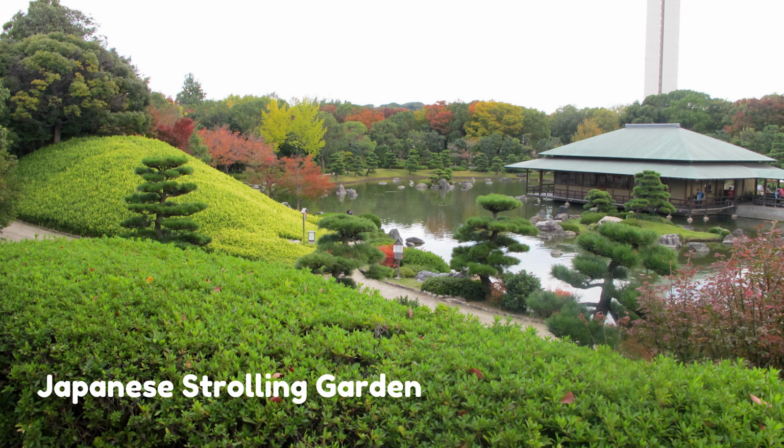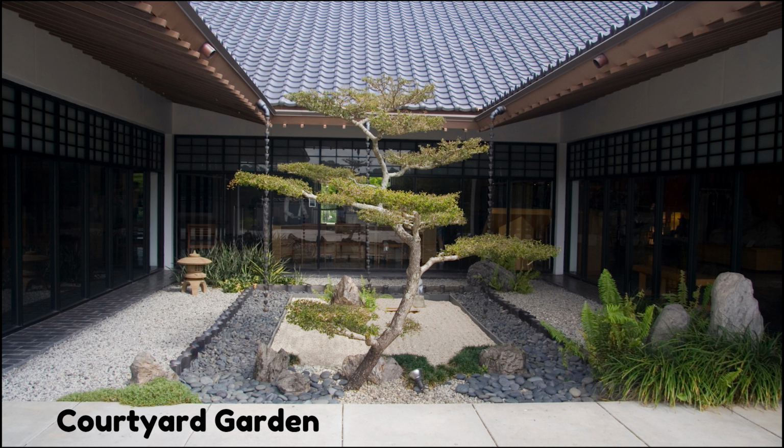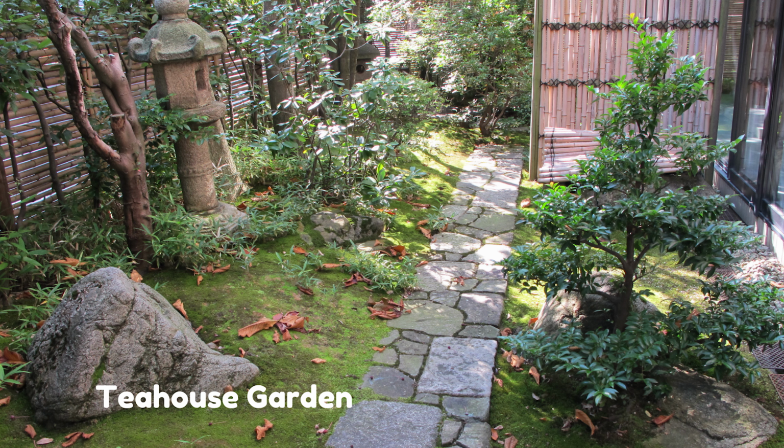A good starting place for designing your Japanese garden is to decide what style of garden you're interested in, and will it best fit the intended space. Traditionally, most Japanese gardens can be divided into 4 main styles, including the Japanese strolling garden, the rock garden, the courtyard garden, and the tea garden or hermitage garden. Some of these styles definitely overlap, and you can blend different elements together to create your garden, as long as you understand fundamentally how they were designed and where they were designed to be implemented.